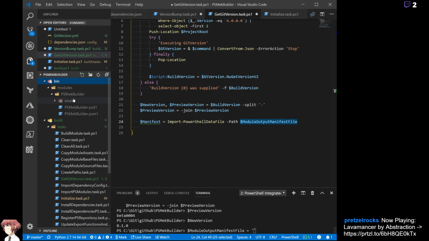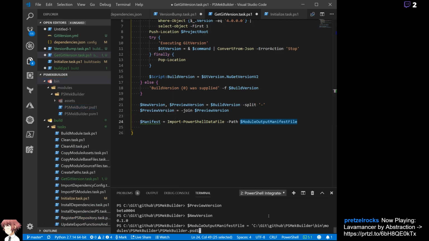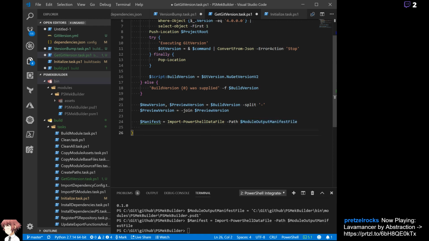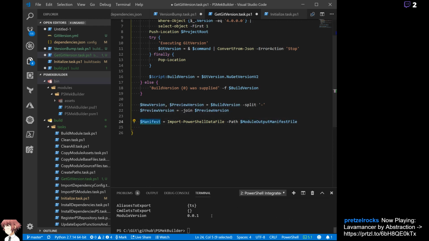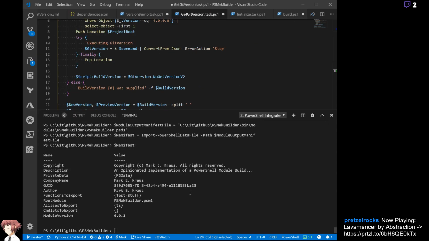Yeah, just grab this out of here. So if I run this, I should get a nice hash table that has everything in it, and included in there is the version.